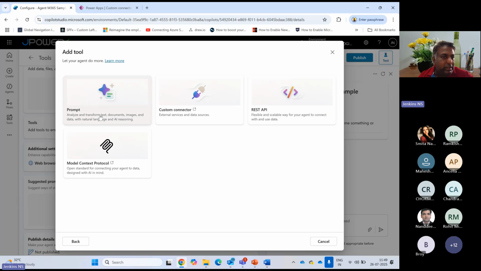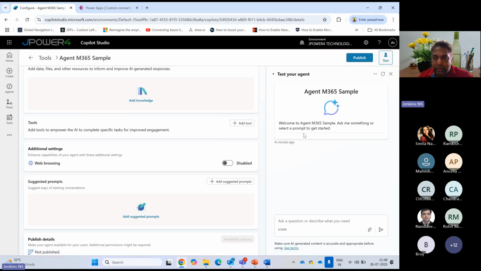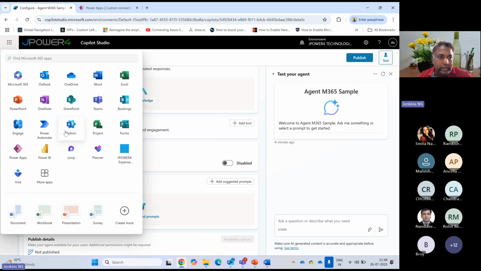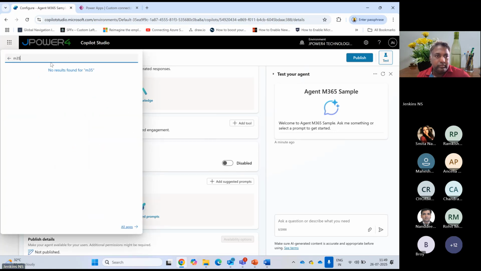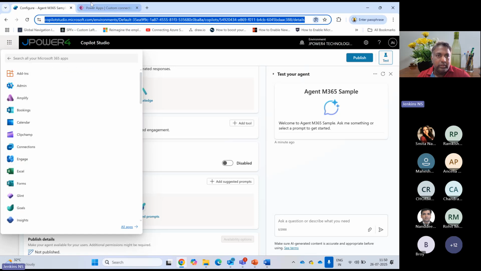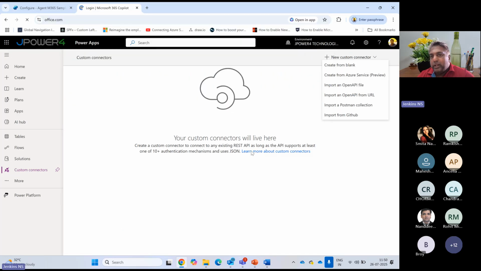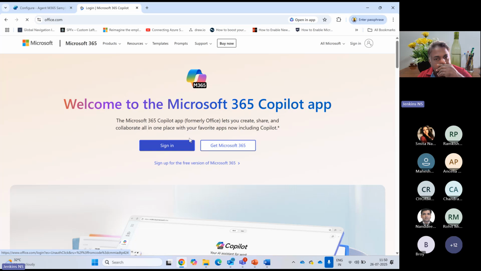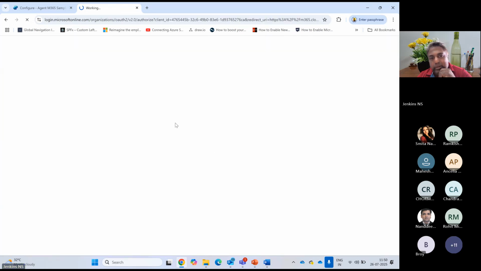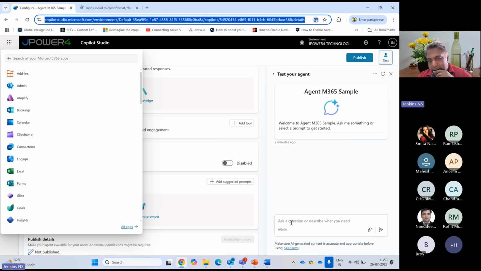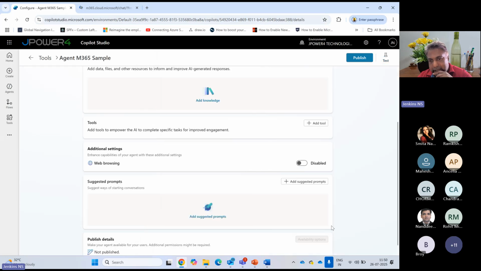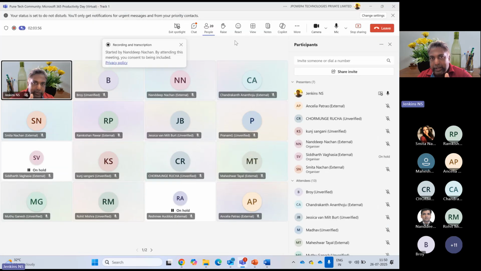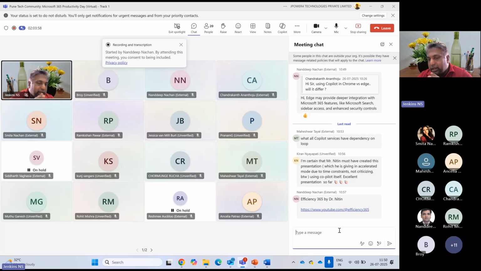Create a prompt. What is a prompt? Whenever you're doing some action, right, you need to bring some prompt, right? For example, I can go to office.com. Whatever you are typing in the application, right? You can bring some prompts. Here also we have a prompt. We type it, this agent inside there. That's it. For Teams, we are using Teams, right? In the chat also we can bring a prompt over there. Okay, this is a prompt we can bring in.